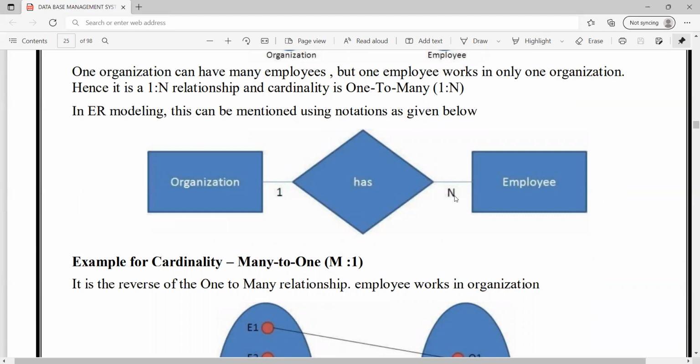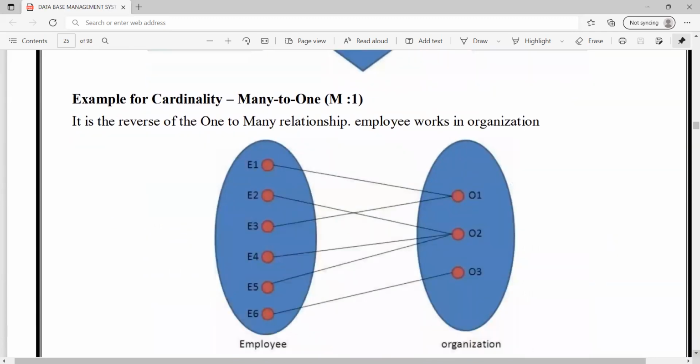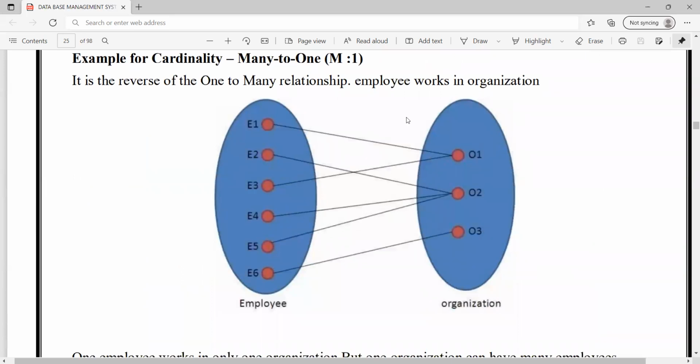Example for cardinality, many-to-one. It is the reverse of the one-to-many relationship. Employee works in organization. Employees E1, E2, E3, E4, E5 are related with an organization.